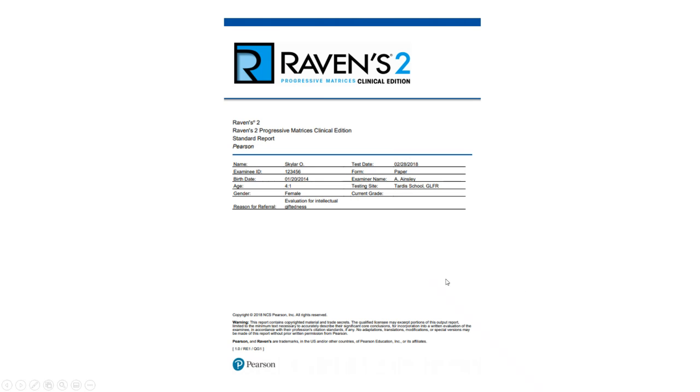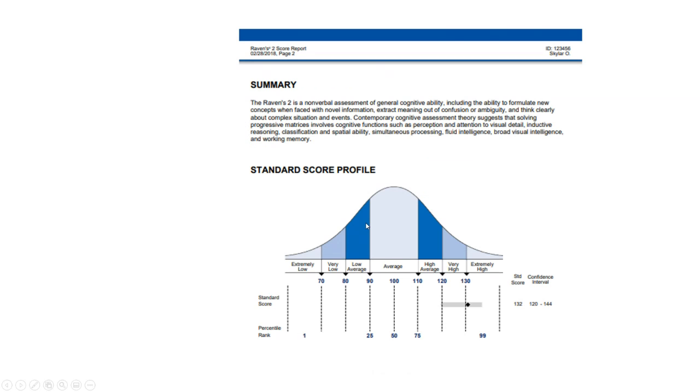And then finally, just before we finish, I just wanted to show a sample report generated from Q Global. On the first page of the report, it will include the examinee's details, the details of when the test was administered, and also the reason for referral. Then it provides a narrative summary here, and it also puts the standard score and the percentiles within the graph here.